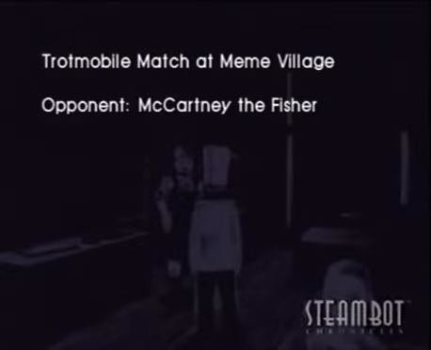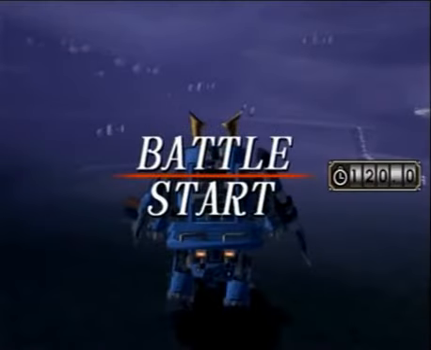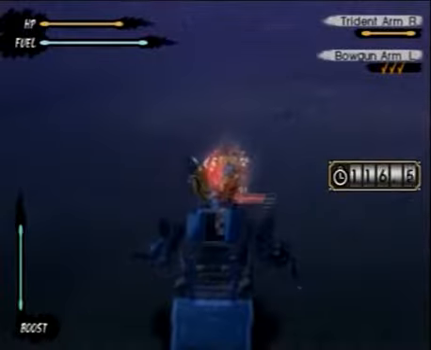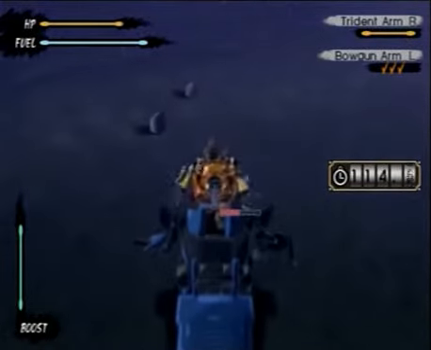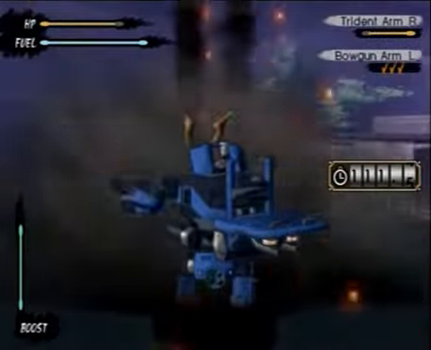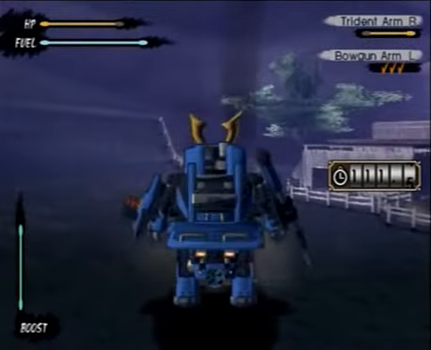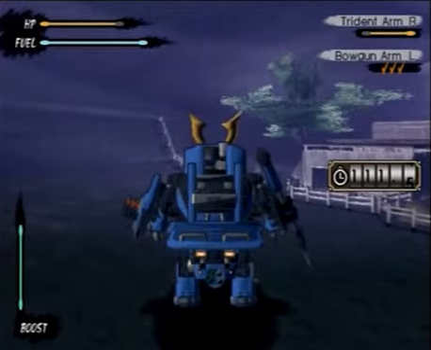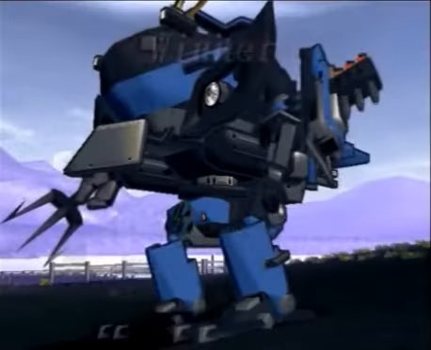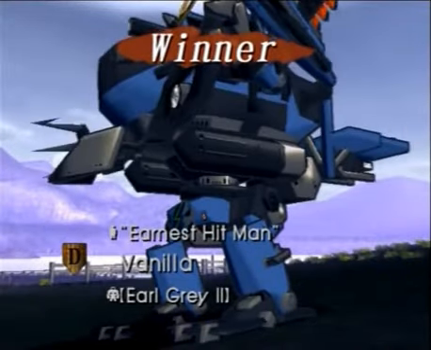opponent is McCartney, the Fisher. His armament's a little better, but still not much to him. He comes with a boomerang arm, and as you can notice by the boomerang arm's attack, it hits in a circular pattern, so it's really hard to aim properly. I took advantage of that circular motion to get around it and hit him in the face with a trident. I won. See, easy enough.